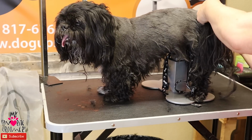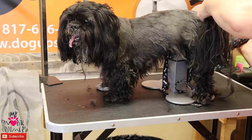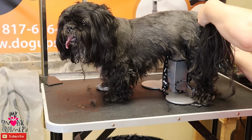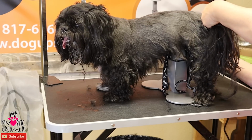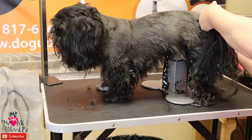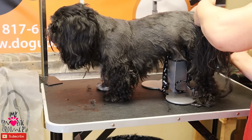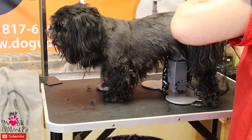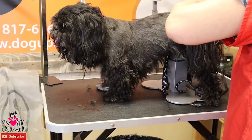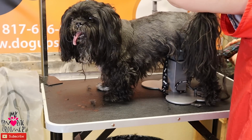Come on, Cash. Yep. Right. Oh, I see. Really? I'm not sure. It's still matted, huh? I knew it was matted back here, because it really hurts him for me to brush him with that long hair. I see. There we go. I see now how it's done. Yeah, that's a lot harder to get in there.